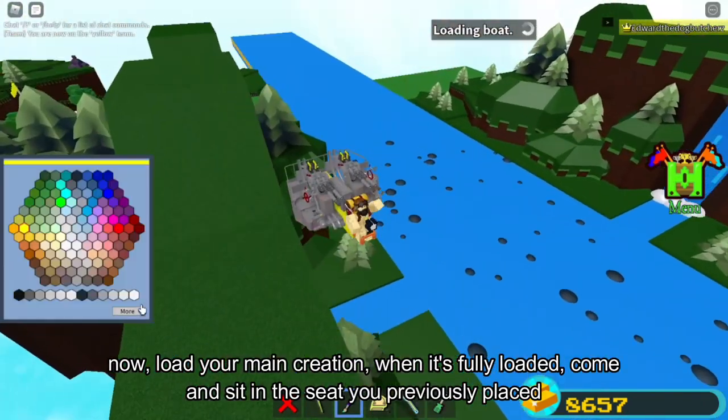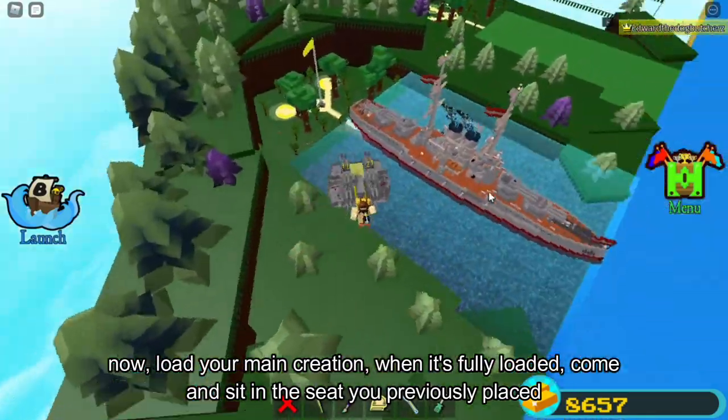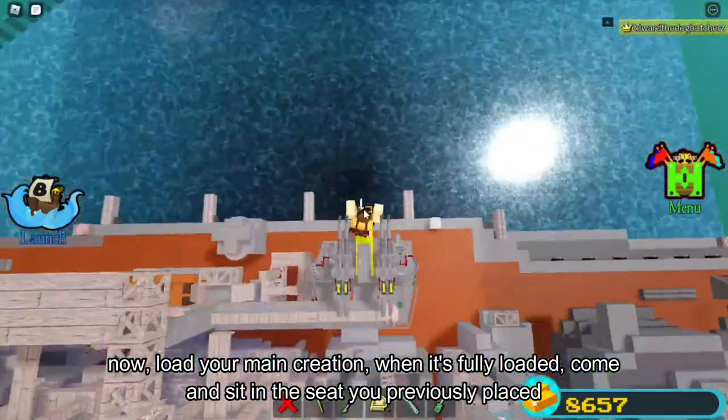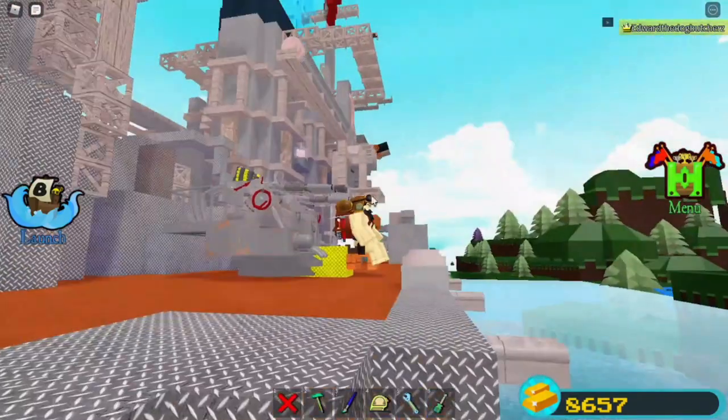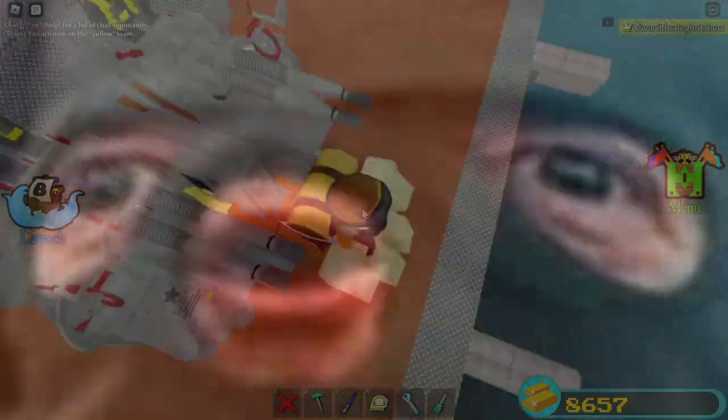Now, load your build, and when it's loaded, come back and place it on the seat. Lo and behold, your anti-aircraft gun has been mounted onto a battleship successfully. Blin.